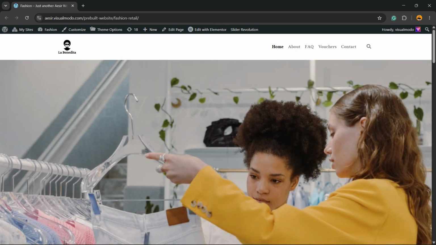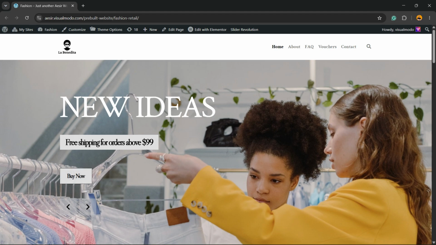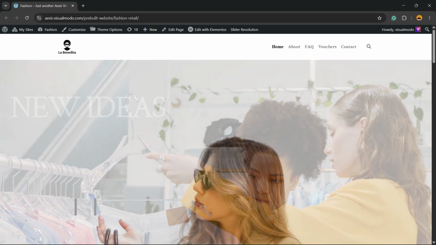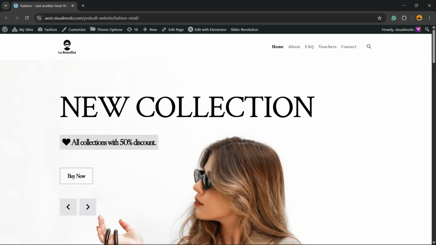So as you can see right here, we have a background image into my slider, but when I added it, it was into a different section. It's a big image, it's a tall image, so I have to align this, and I'm gonna explain for you how to do this.